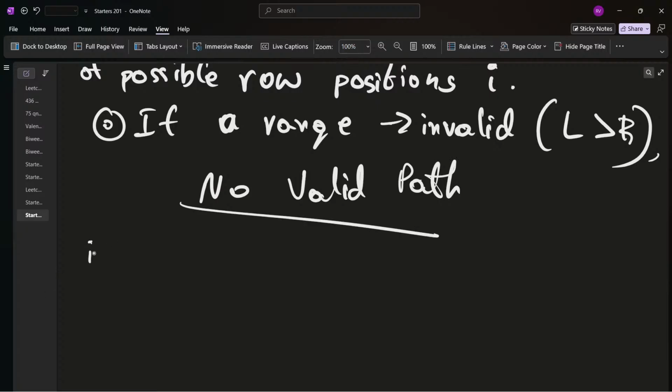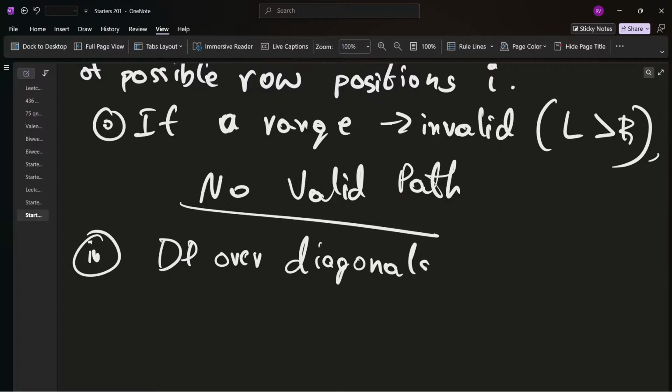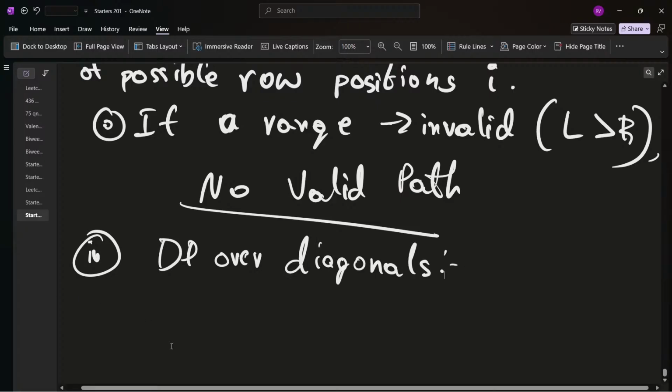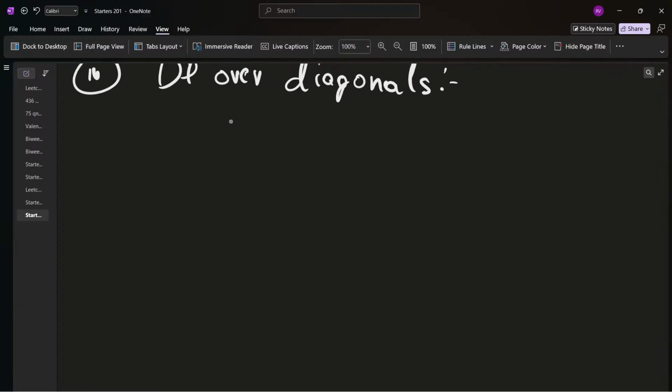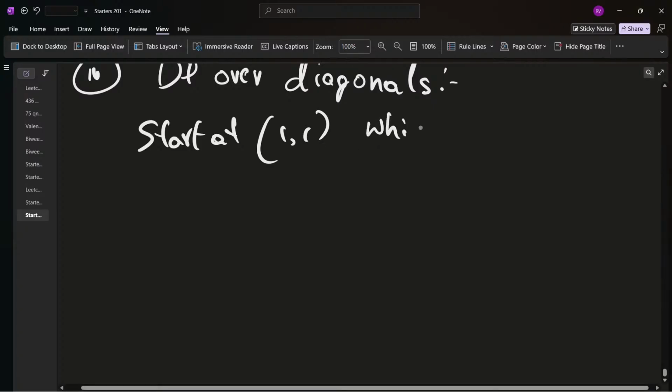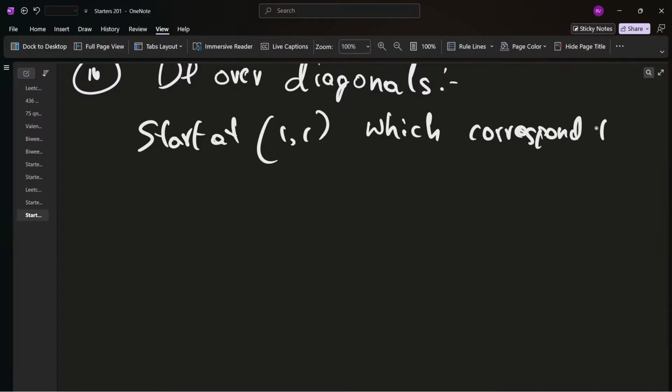Next, in our fourth step, what we'll do? A very important step, DP over diagonals. We'll start at 1,1, which corresponds to t equal to 2.